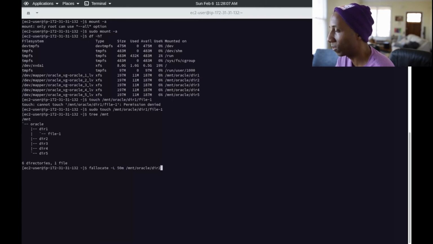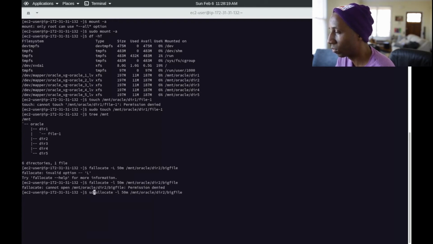And we want the file to be called bigfile. Oops, I think it's a lowercase l. Sudo. Yep, I think that worked.